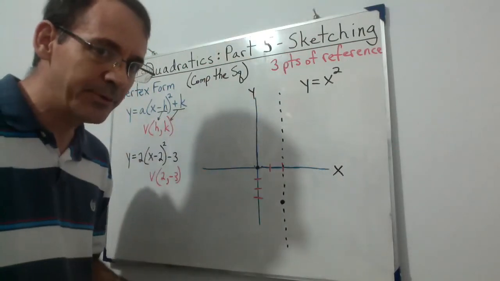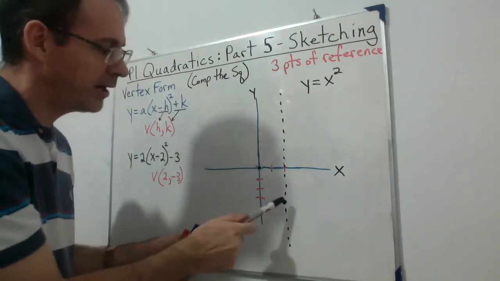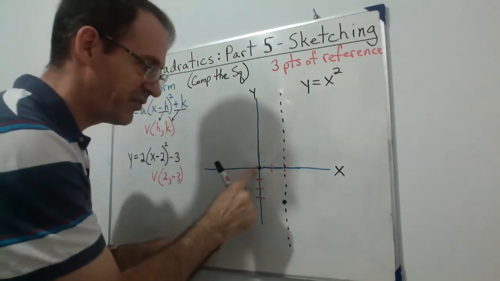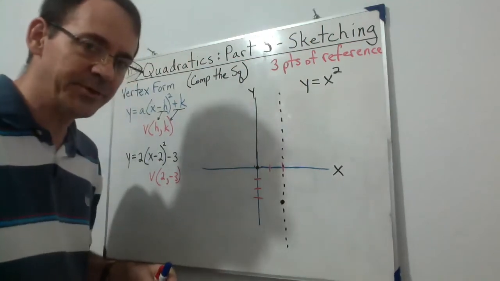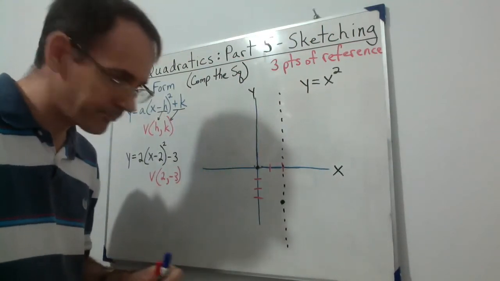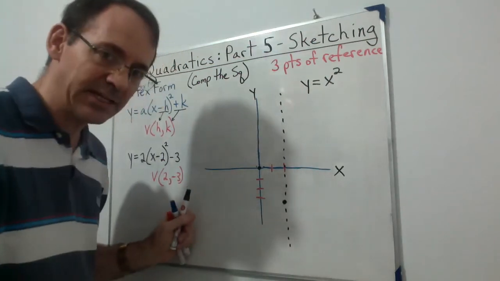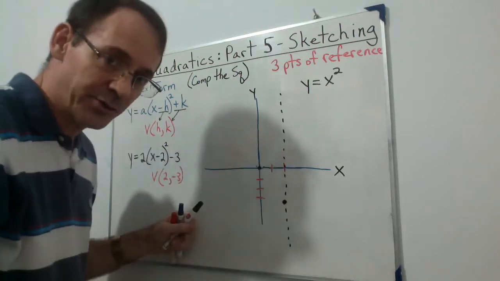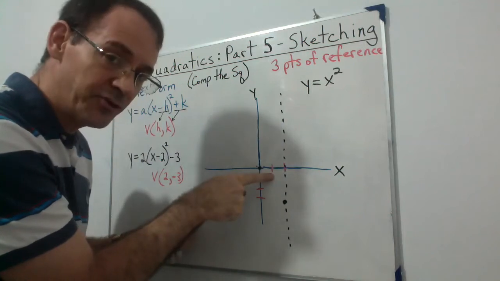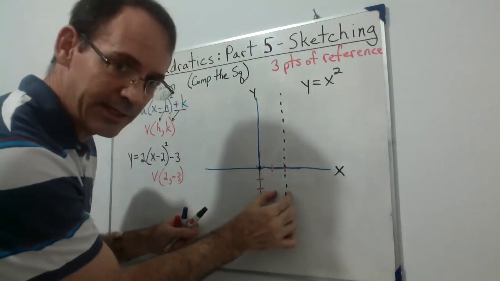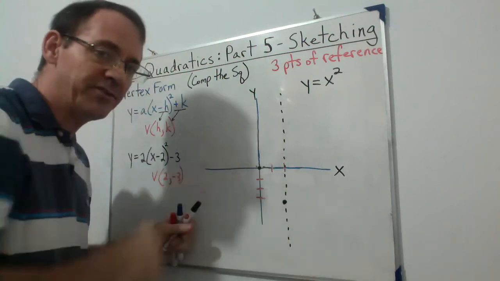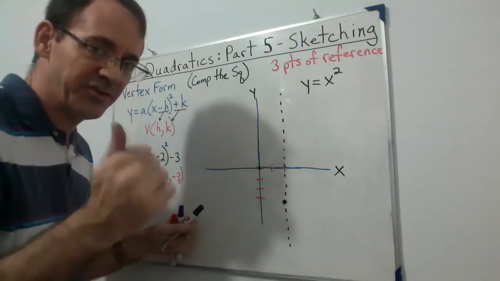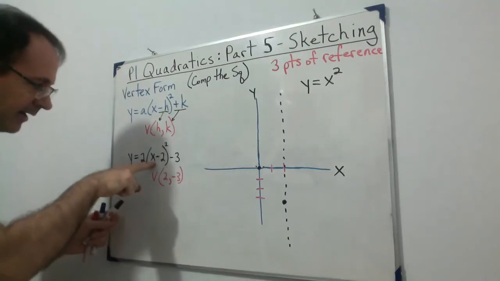And a really easy number to use is 0. As long as your vertex is not on the y-axis and the 0 is not far away from your axis of symmetry, then that's an easy number to use. If your vertex happens to be on the axis of symmetry, then pick like 2 or -2. Pick a number that's close to it. Sometimes you don't want to be too close because then your 3 points are really close together. So maybe 2 units away on either side. It's up to you. But if that 0 is close, zeros are easy to work with. We come back here and we put in a 0.